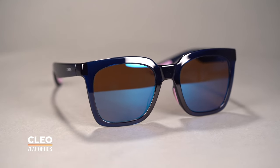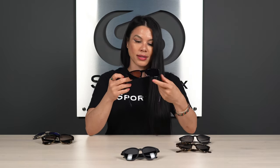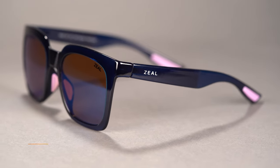Next, we've got the Zeal Optics Clio — a nice oversized kind of square silhouette. Zeal is made out of eco-friendly materials and they have really great lens technology, so super high quality lenses. It has a fashionable aesthetic but also sport functionality with rubber nose grip on the inside and rubber temple tips. So if you're getting a little bit active in your everyday glasses, you're covered with the rubberized grip to keep them in place. The SFW measurement on the Zeal Clio is a 142, getting us into extra large territory.